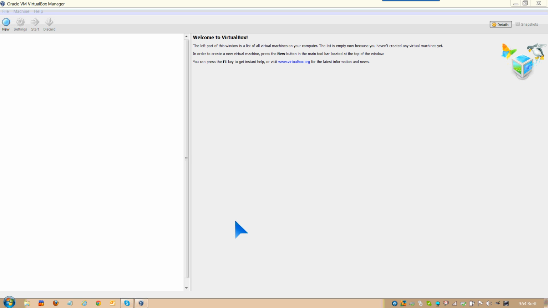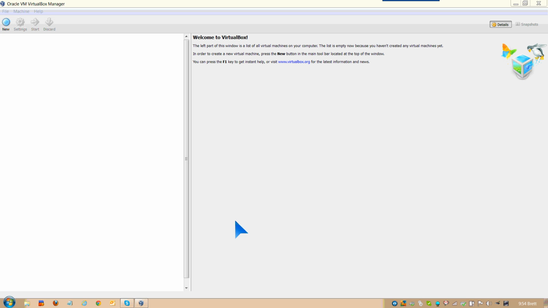Now there are a couple of assumptions I have to make. Assumption number one, as you can see, I have the Oracle VM VirtualBox already installed and open on my machine. Assumption number two is that you have previously downloaded the Windows 2008 Server ISO, burned it to a DVD, and it's currently in the DVD drive ready to be installed.